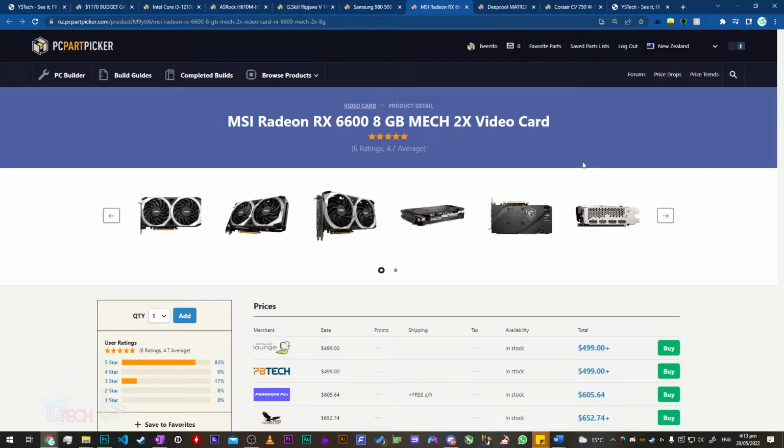There is the RX 6600 XT, which is around $100 more expensive, so around $600. If you guys can stretch the budget up to that, then that will be an even better build for 1080p or low 1440p gaming. But just for this budget build, I try to keep it as low as possible while going with the best that you can. We've made certain compromises in certain places, but I wouldn't say that this graphics card is one of them. It's just a great option for 1080p in New Zealand at the moment, considering it's one of the cheapest graphics cards from the current lineup in the mid-range in New Zealand, and it's $499. I think that's a good price for it. Also, compared to other RX 6600s, from what I've seen, they perform similarly anyway.